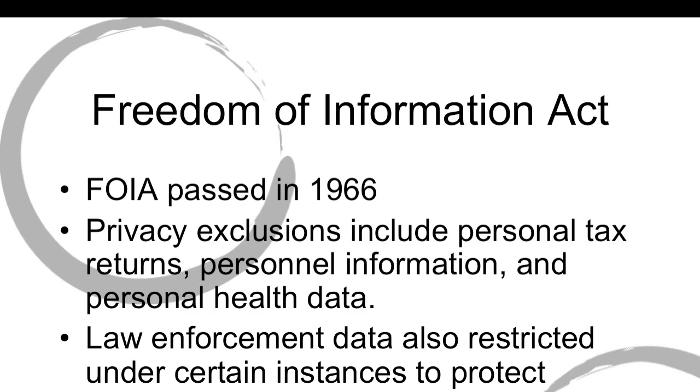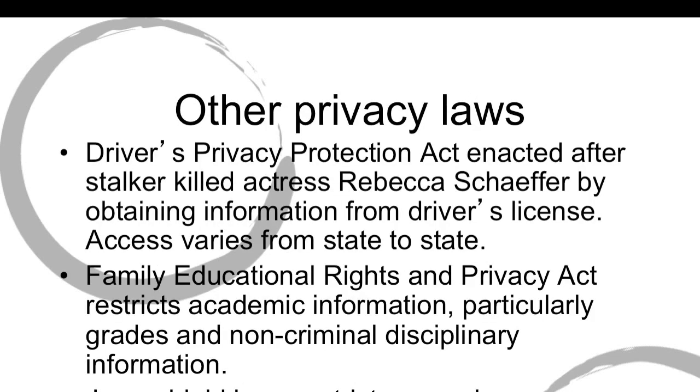Personal tax returns, personnel information, personal health data. Law enforcement data also are restricted under certain circumstances to protect individual sources of information, including crime scene photos. There are a variety of other privacy laws, the Driver Privacy Protection Act, which restricts access to driver's license information. It occurred after an actress was killed by a stalker. The Family Educational Rights and Privacy Act, or FERPA, restricts academic information, particularly grades, and non-criminal disciplinary information. That applies to anything at high school and colleges.